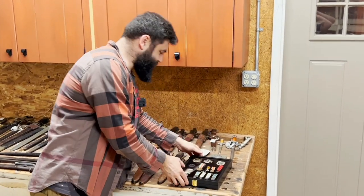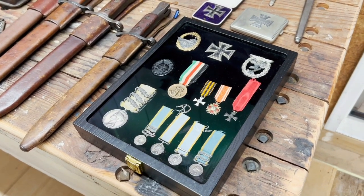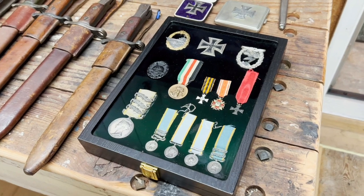What else do we have? For example, this case. Actually, War Story made these cases with special museum glass, and you can see how clear it is.